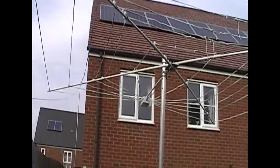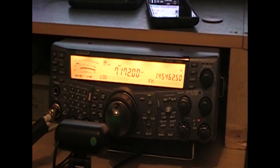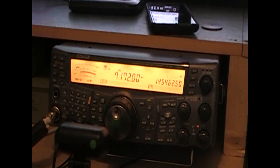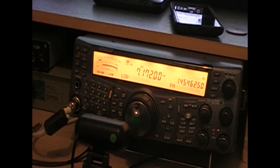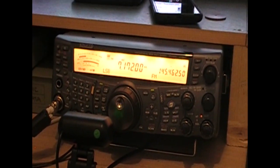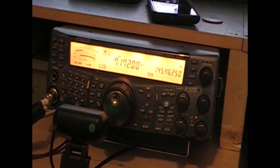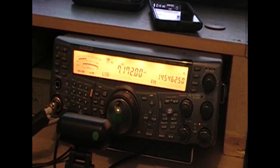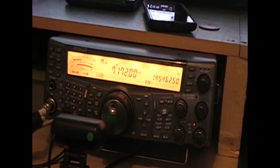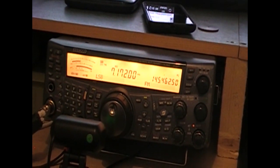So I'll just take you back inside. As we can see, it's not very high in the air, but at the moment I'm just testing out and seeing how we go. The noise does seem a lot better — my noise floor does seem a lot better with the cobweb. I can get 40 to 10 out of it via the internal tuner of the radio. The internal tuner will not tune it up on 80, which is why I've kept the NFED half wave just so I can do 40m for when I do my contests.